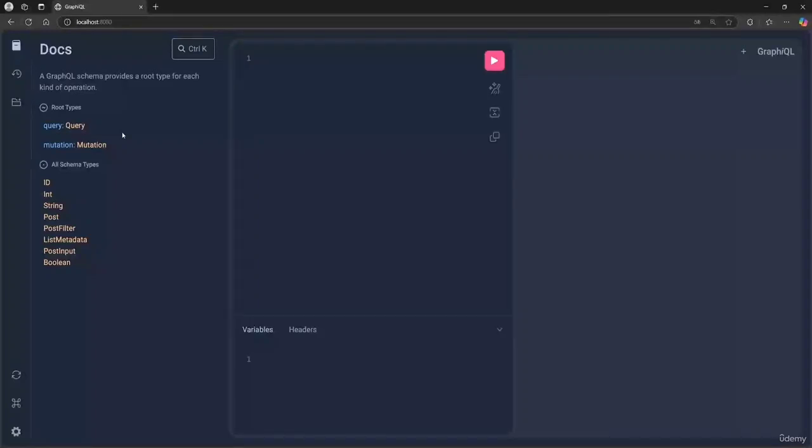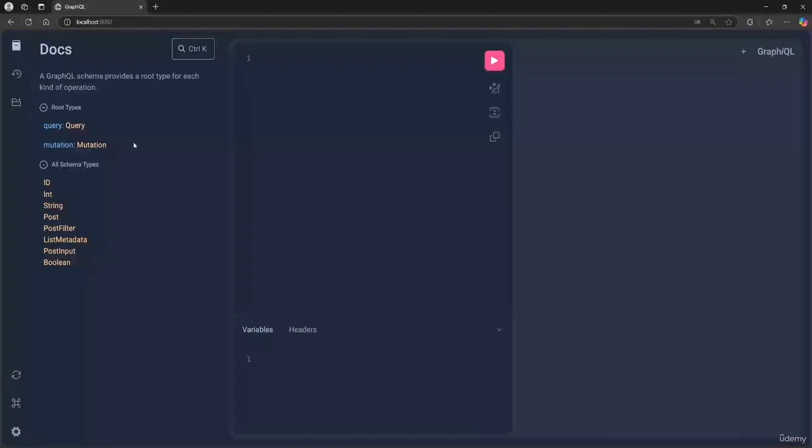JSON GraphQL server automatically generates a full GraphQL schema based on the structure of your .js data file. That means you don't need to define your types manually. You don't need to implement a real backend. Normally, if you were building a GraphQL server in Node.js, Java, Python, or any other environment, you'd have to manually define all types, relationships, resolvers, and schema definitions. But with JSON GraphQL server, as long as your data file is structured properly, you instantly get a working API that you can query, mutate, and test inside GraphiQL.